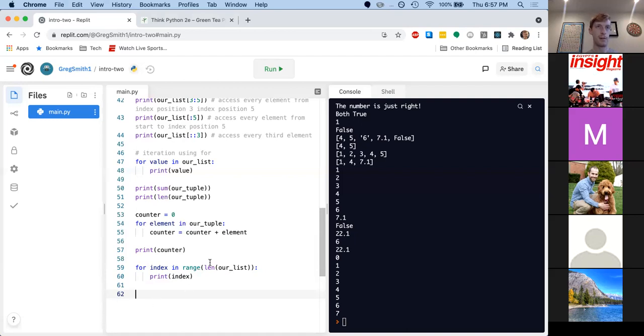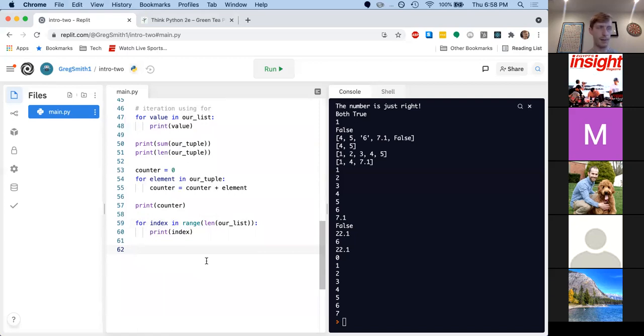But you'll sometimes see this sort of pattern as well. For whatever reason, if you want to generate a list of index positions in a list instead of iterating through all the values, this is just the same as getting all the index positions in our list, starting at 0, going through 7. You'll occasionally see it. It's a little weird and a little bit roundabout usually, but it is doable. You'll see it sometimes on the internet, so it's worth mentioning. There are also other function calls you'll see that are generators that return something that behaves like a list here, but it is not a list.